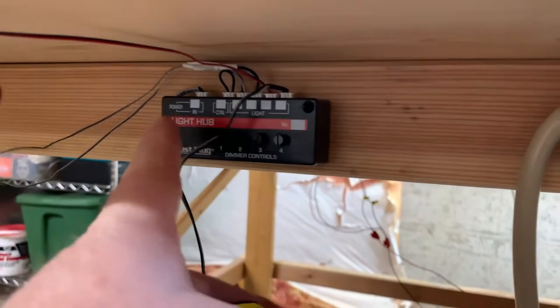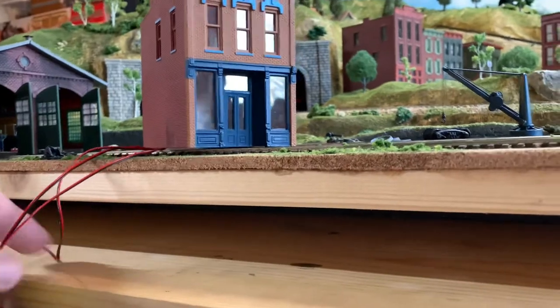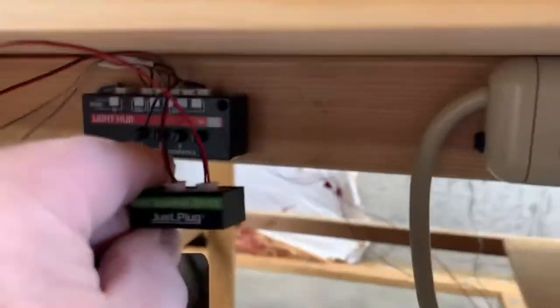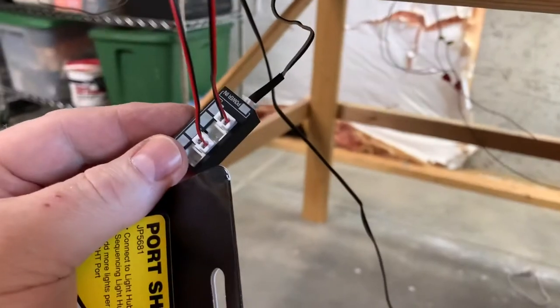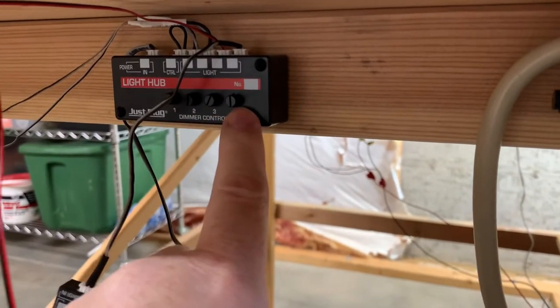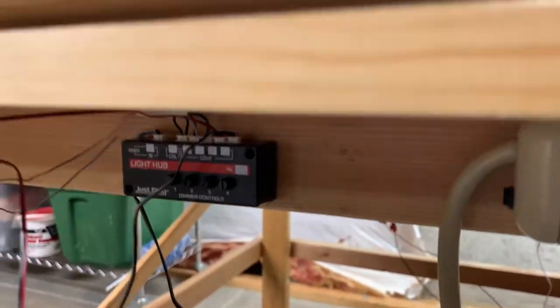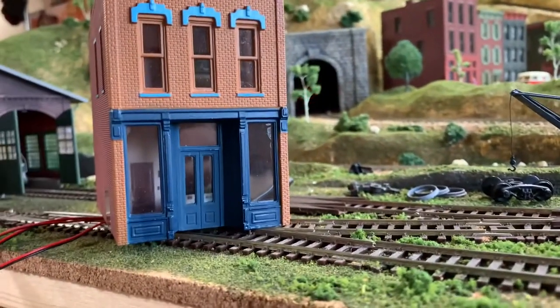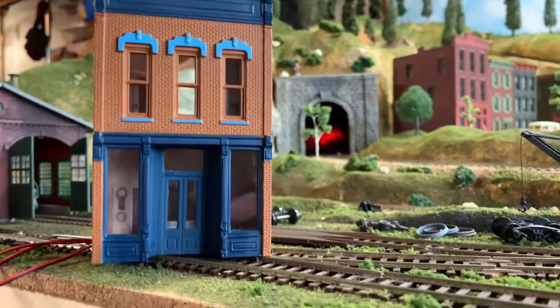Okay, so on my available light hub here, I had two ports open that I could use. Because the building has three lights, what I needed to do was use this plug port sharing device, which comes in here. That means the two that are using the port sharing device will be controlled by one control knob here, and the other one will be on its own. So I decided to have the downstairs, which will be the business, the storefront, on its own. Then the upstairs two rooms will be controlled by one.